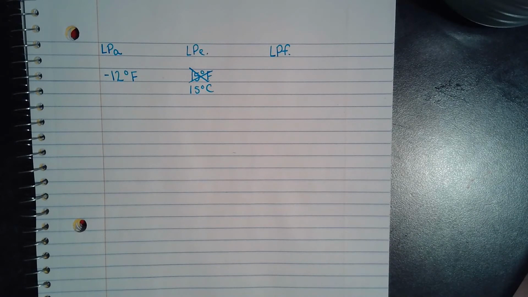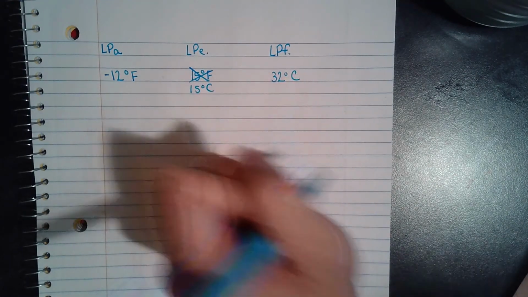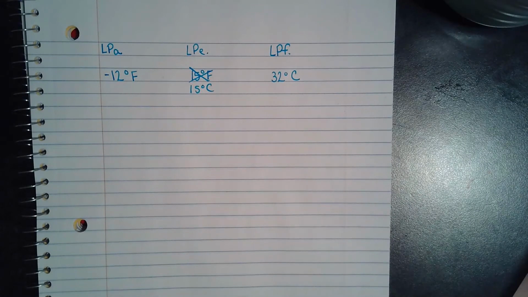And then finally, the mean of the high temperatures for the week. Did you remember how to find the mean? Did you remember that you have to add them all together and then divide by how many you have? So you should have added 25 plus 20 plus 32 plus 40 plus 45 plus 30 plus 2, and then divided them by 7, and that would have gotten you 32 degrees Celsius.